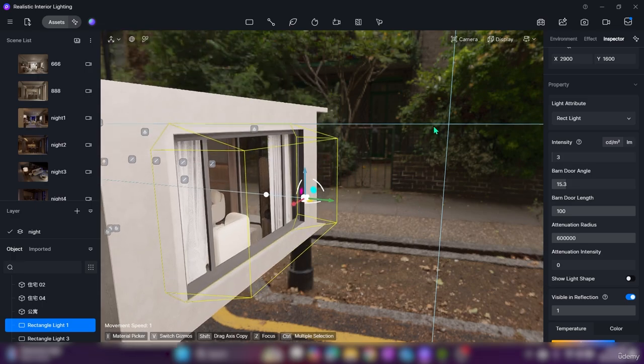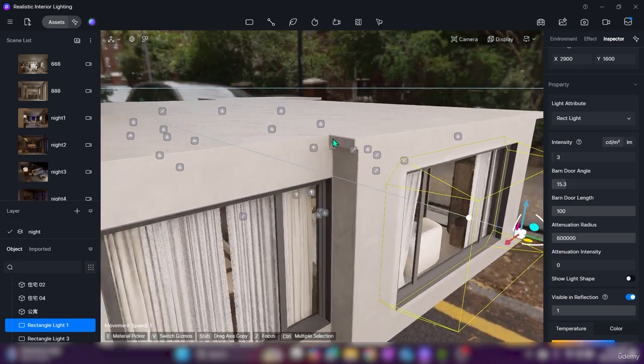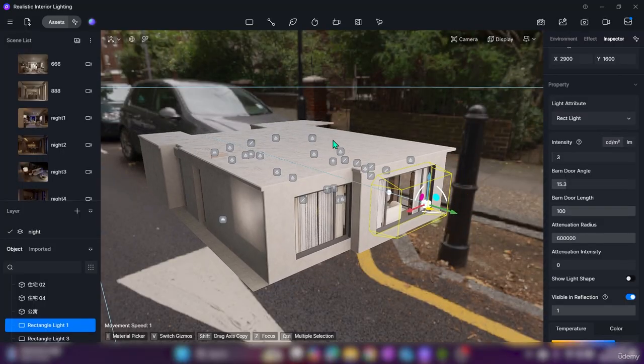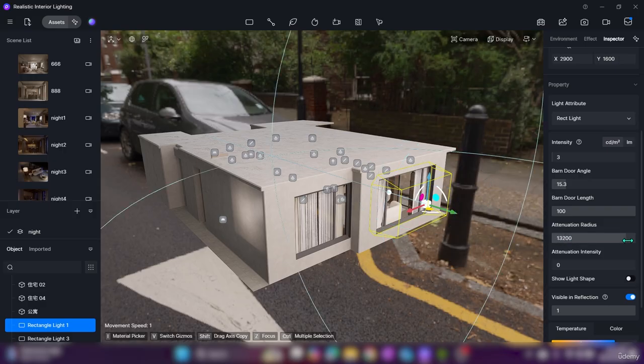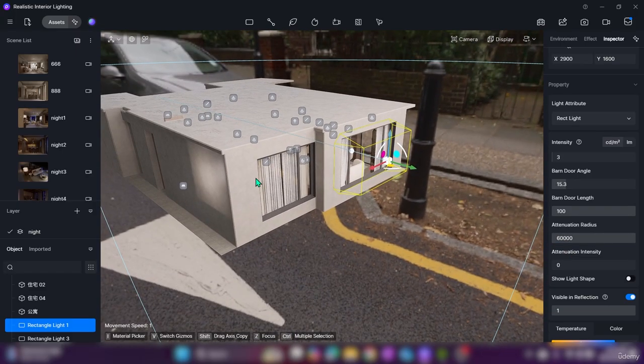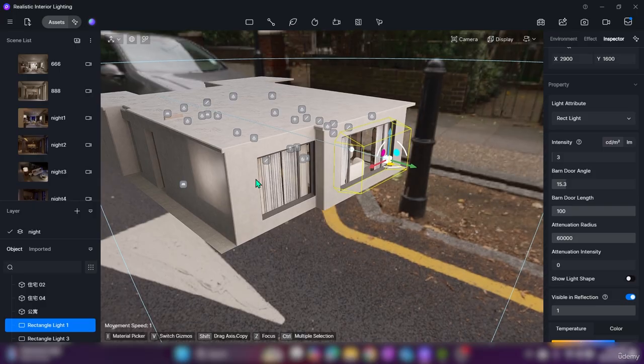So usually you want a pretty large radius, which means your whole model will get some benefit from that. If you have a lesser value, you can see the impact of the light will be very small. But I know you need more, so I'll increase it up to 60,000 or more. Now the whole area can be covered through the attenuation radius.